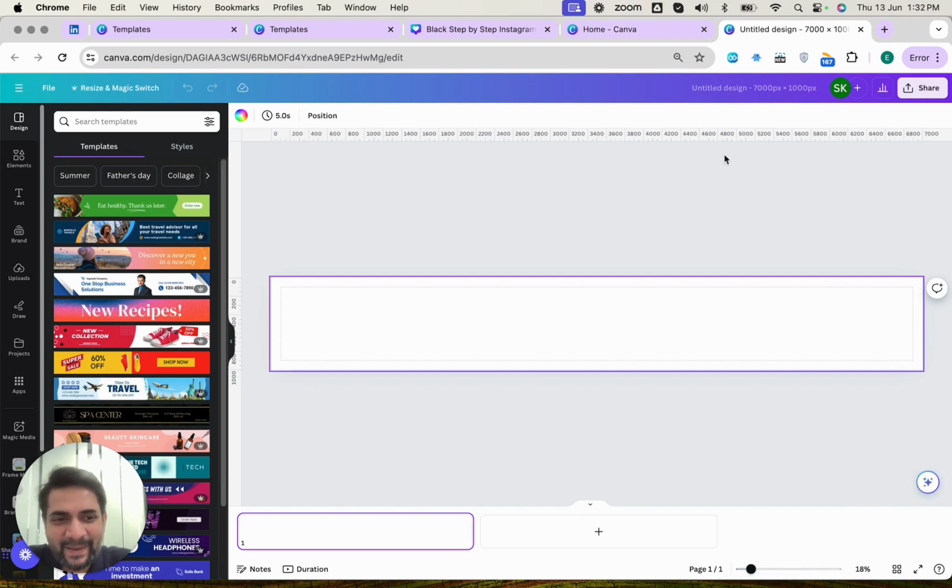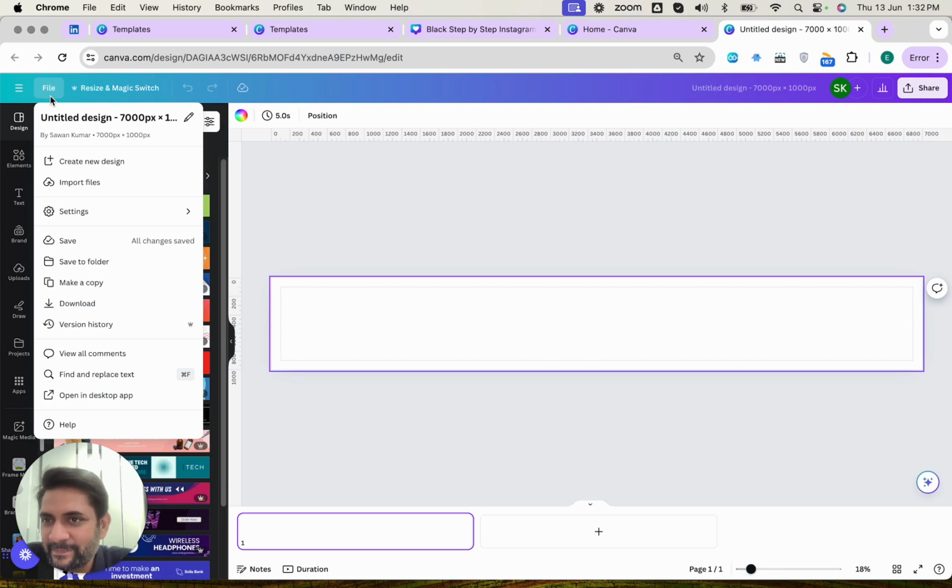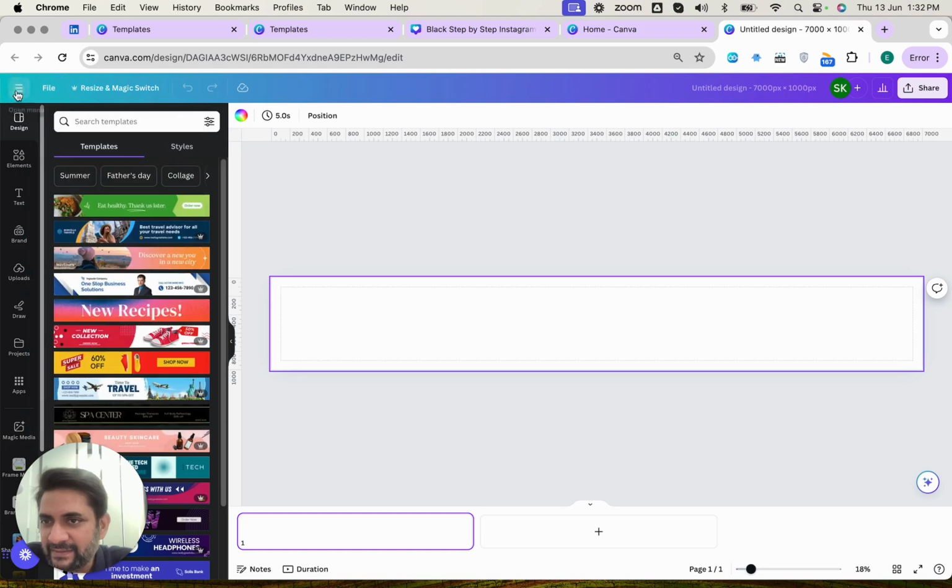Now what we do is divide this into 7 blocks. How do we do that? By going to file, where you have the scale and the ruler, so we drag a guide over here and come to 1000. Then the next one would be 2000.